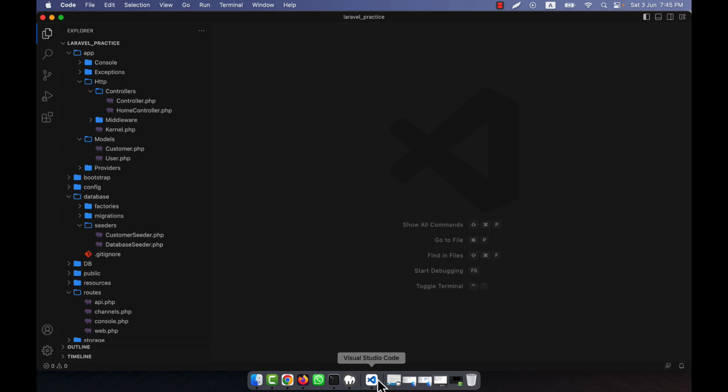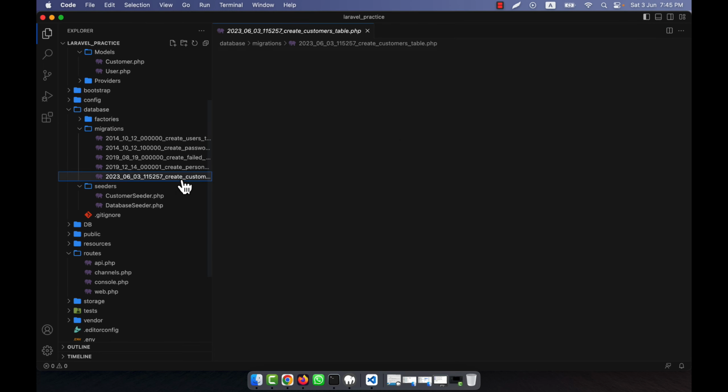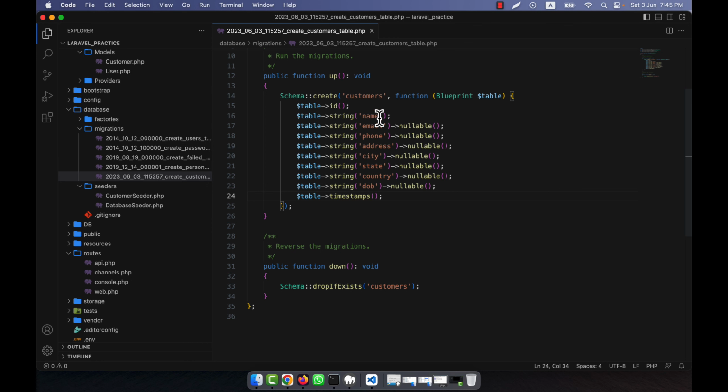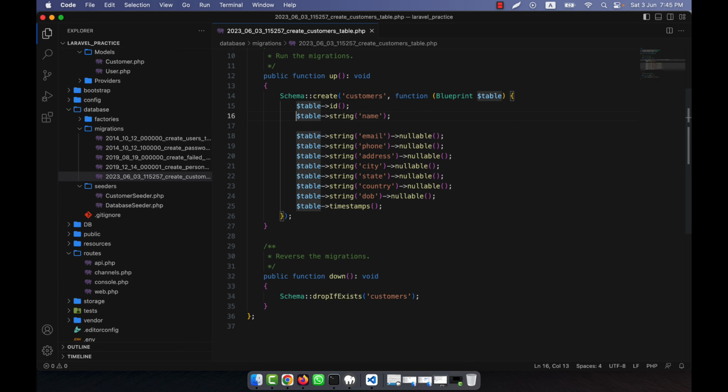Now I am going to my database, then there is migration, and here you see the dob. Okay, I am going to keep name, email, phone, address. Here, in order to test, I am going to add an image field, the photo of the user.